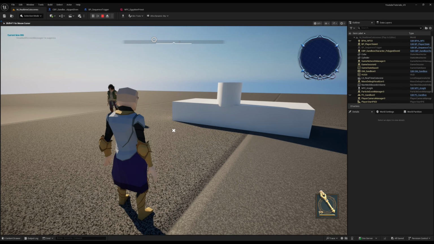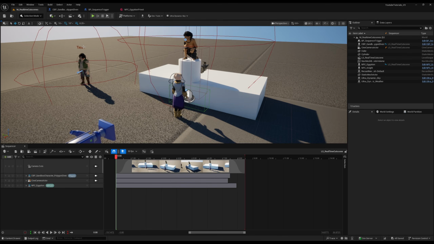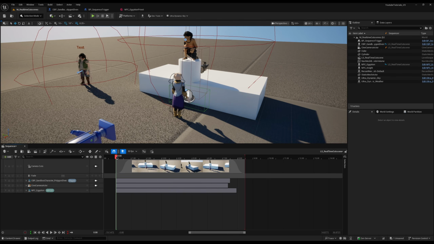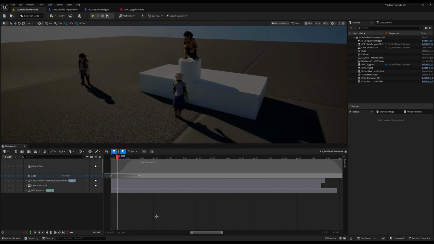So obviously, the more you work with this, the more seamless you can get it. A good way of doing it is you can also add a fade track to it. So you saw at the beginning of the Grand Theft Auto San Andreas one. So if we just add a basic fade track in, we'll see as the camera is starting to fade in, we're going to make it be 1, so it's completely black. And as the camera fades in for 1 second, we will add a keyframe and make it 0. So you'll see the camera will fade in.